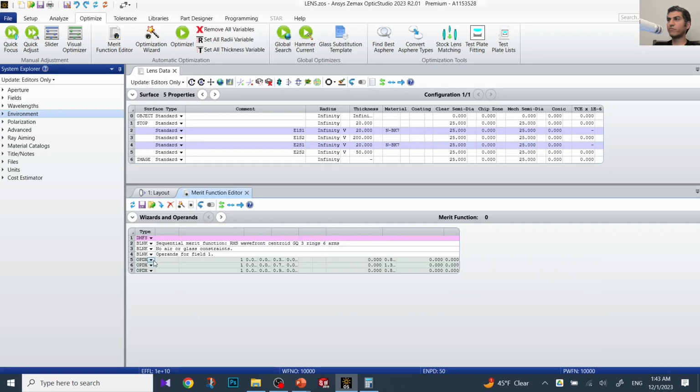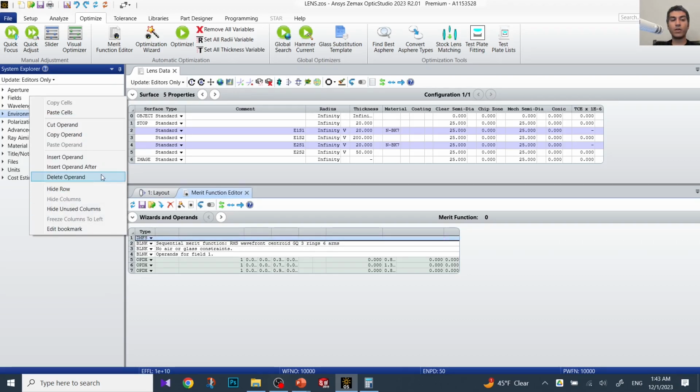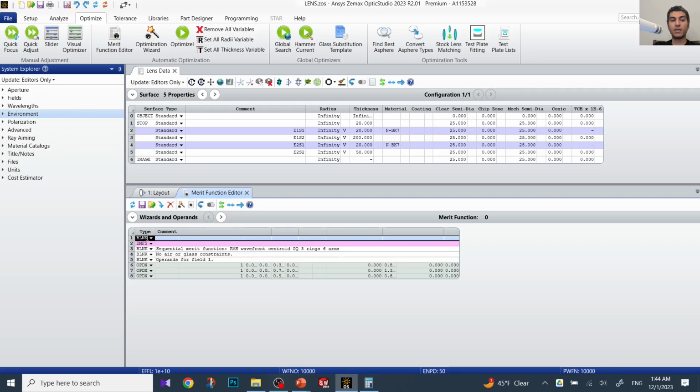Those are the default optimization operands for this system. Before DMFS, I'm going to add one operand. This operand is REAY, which is the real height of the beam.